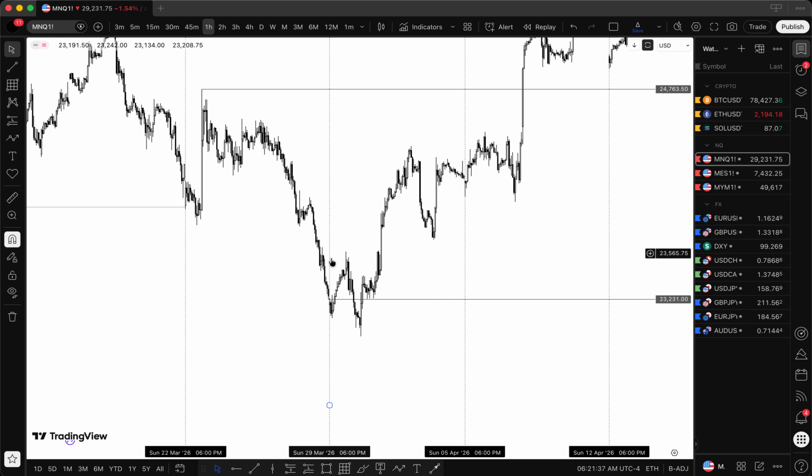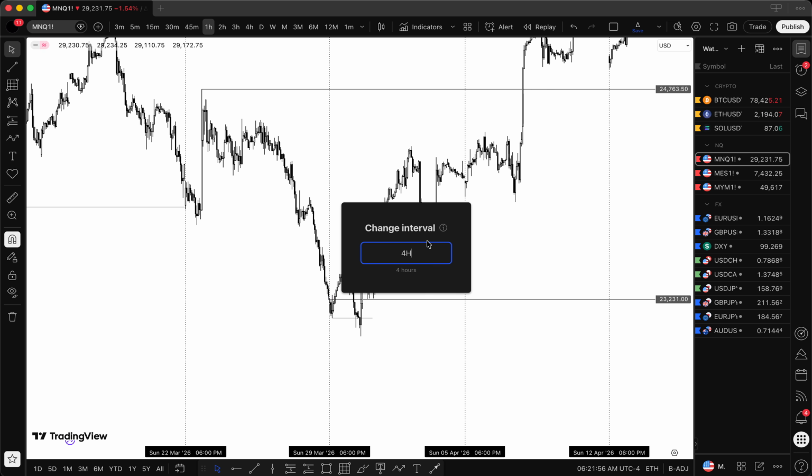Look at how it looks. The market opens, dump. This is a high that took a low. Why? Because we need to form a breaker. A true breaker is a low that took a high getting flipped, or a high that took the low getting flipped. This is the real breaker. Now on 4 hour, it's very clear.